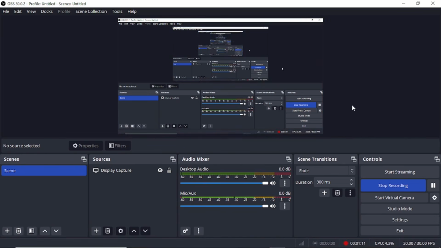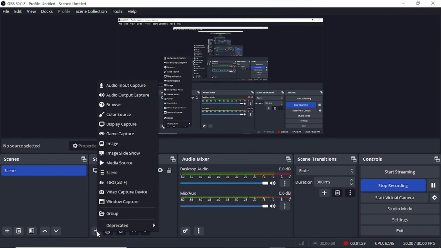If you open the app and have done the settings and configuration, it will bring you into this interface. You can go onto this dashboard, and to be able to view your security camera on this app, you can see here sources, and on sources you can see here the plus sign. Tap on this plus sign here. If you tap on it, you can see here video capture device, because I've actually connected a video capture to my PC. This one is showing here. So come and tap on this video capture device.